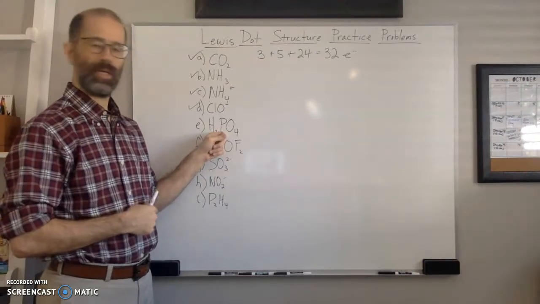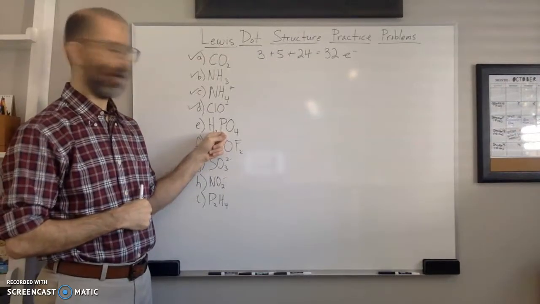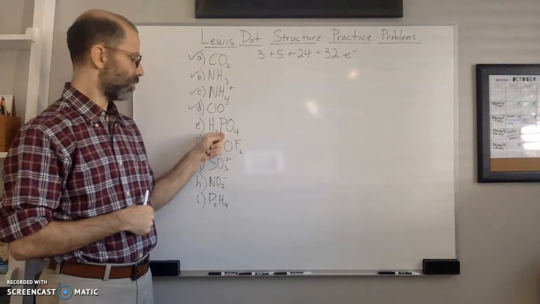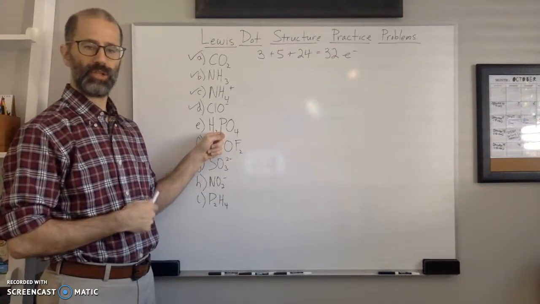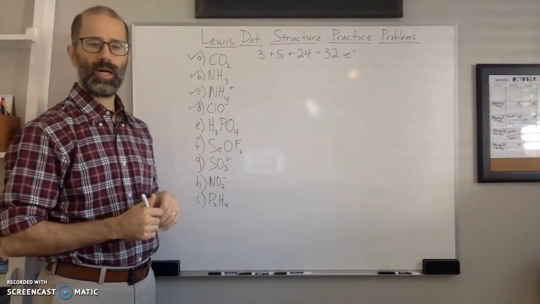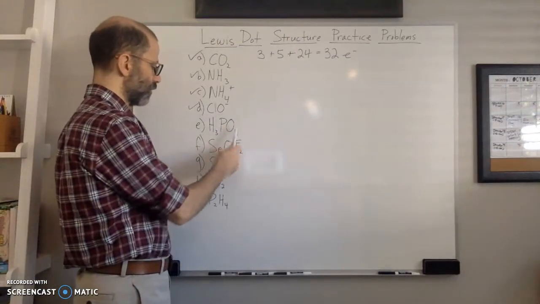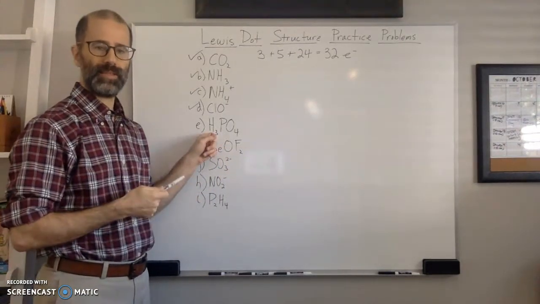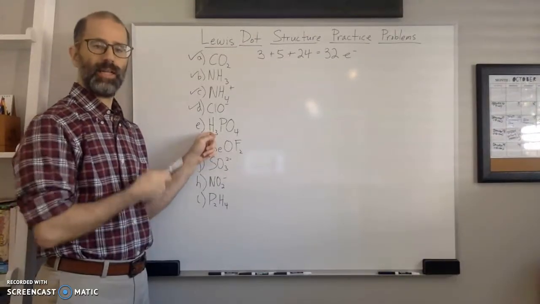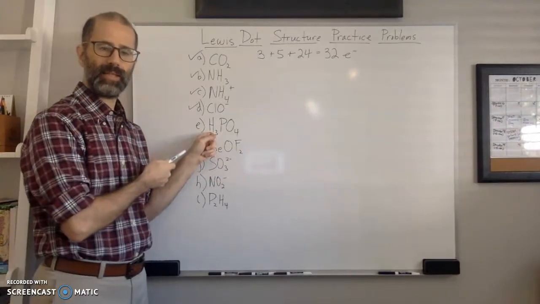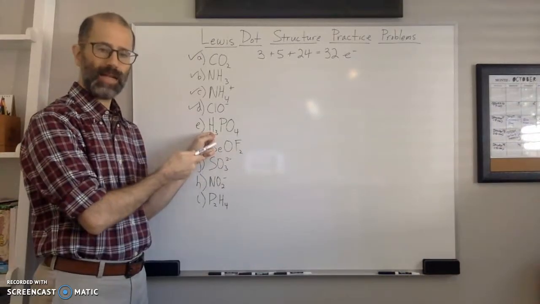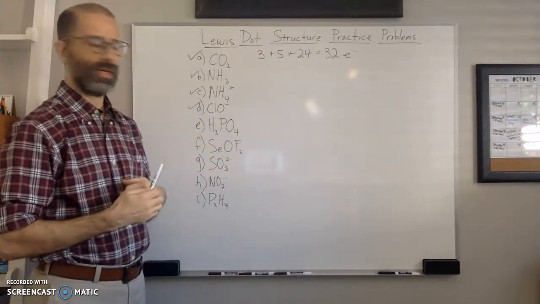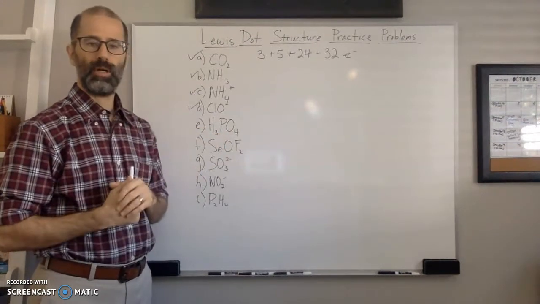So phosphorus is the less electronegative atom compared to oxygen. Oxygen is more electronegative. Phosphorus has more unpaired electrons in the Lewis dot structure. So phosphorus is definitely going to be our central atom. So everything is going to be bonded to phosphorus except the hydrogens. Whenever you have an acid that begins with hydrogens, the hydrogens that are beginning the acid are bonded to the oxygens. So these 3 hydrogens are going to be bonded to an oxygen. So the oxygens are going to be bonded to phosphorus.